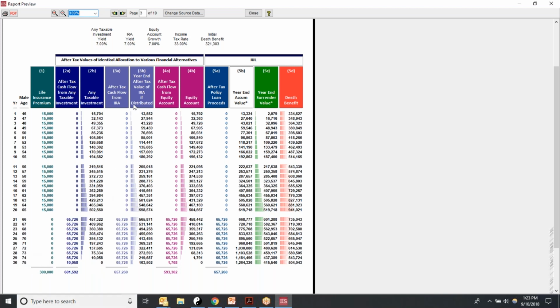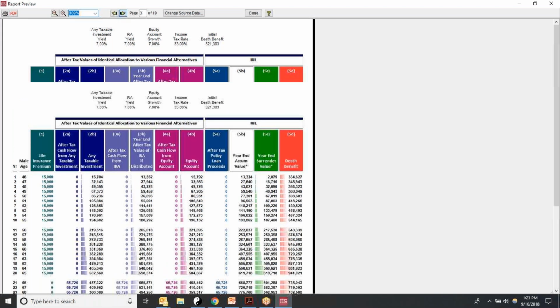Okay, so IRA, this is the tax deductible retirement plan. This is the net value in the account, and you can see this one still got money left after distributing this kind of a retirement income. Equity account actually kind of dies out here too. So next page.